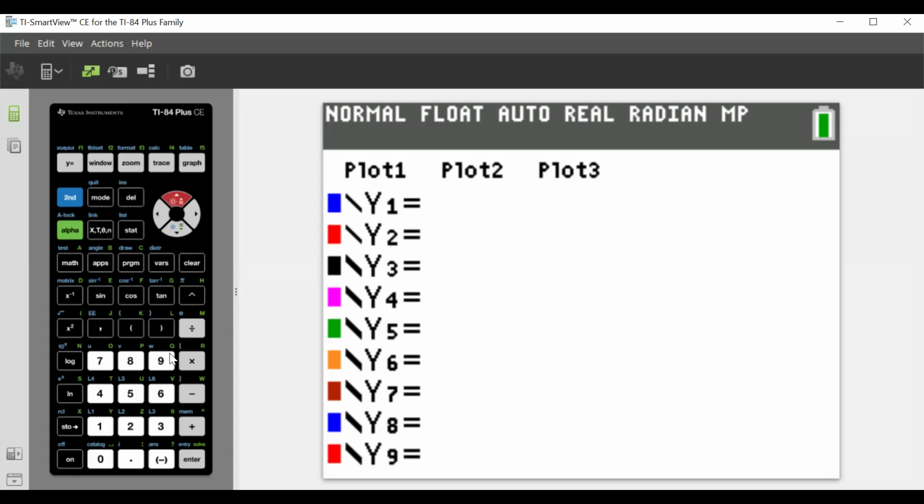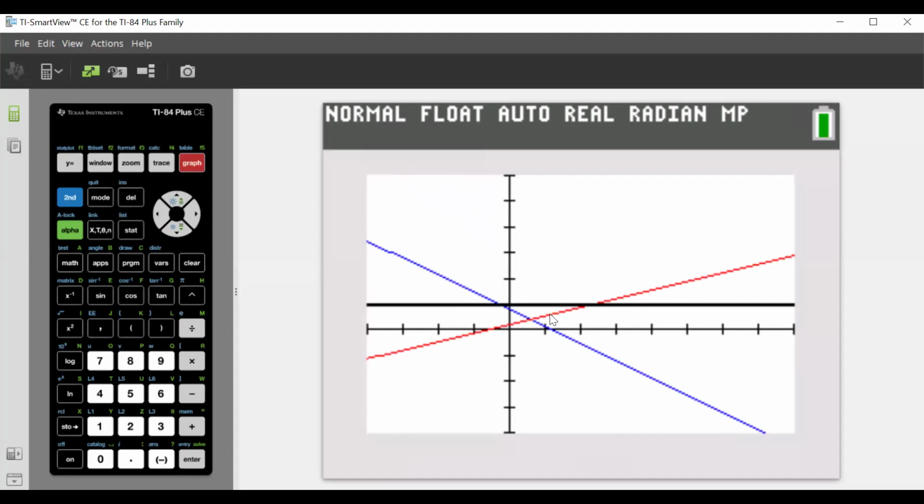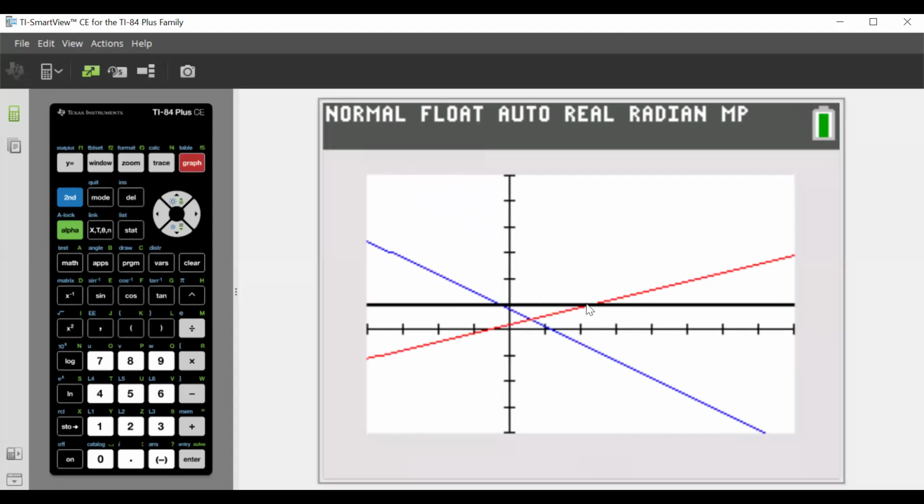And so we had what? A minus 2 divided by 3x, and then we had plus 4. And then we had 1 divided by 3x plus 1. And then we had also that y is equal to 5. We're just going to say y equals 5 because that's going to be our upper limit here. And so what we need is this point, and this point.